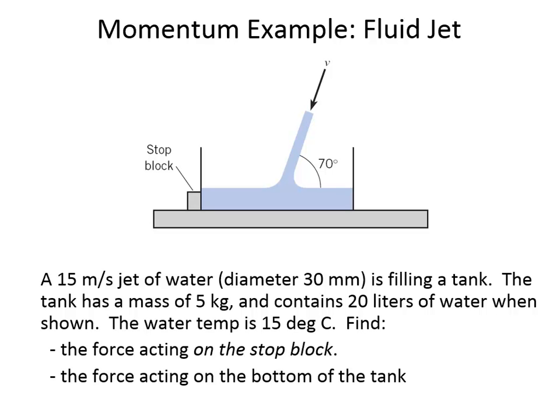Just think about if it was just a stationary tank of water, then it would have to push up 245 newtons. But this momentum part of it accounts for an additional 149.3 newtons. So that's how much extra the surface is pushing up on the bottom of the tank because of the momentum flows here. And so the total normal force upward will be 394.4 newtons when you account for both the weight of the tank, the weight of the water, and then also the momentum forces. And so it asks the force acting on the bottom of the tank. And we don't have to sort of switch sides like we did on the horizontal forces, because we've already taken into account the normal forces acting upwards, and that's what it's asking for.